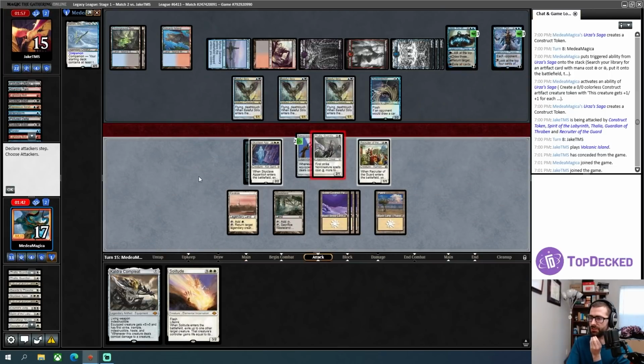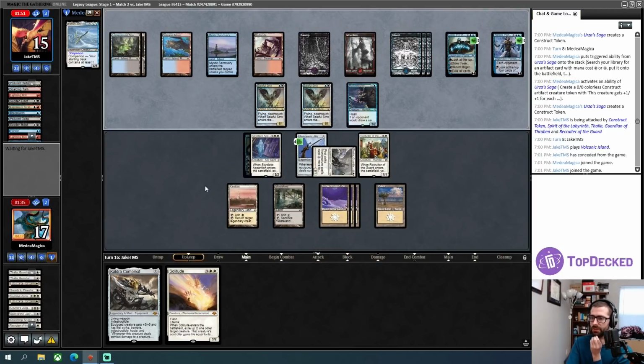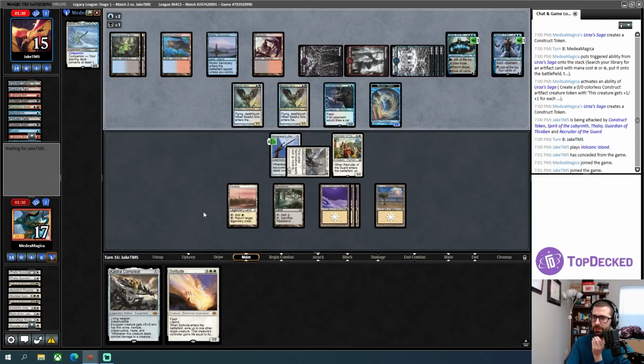Go ahead and attack Narset down here. Sure, that's fine. Oh, shit. Okay, fine. Brainstorm, sure. Lightning Bolt, that is fine. You can get your token.